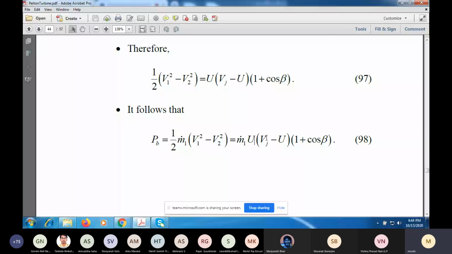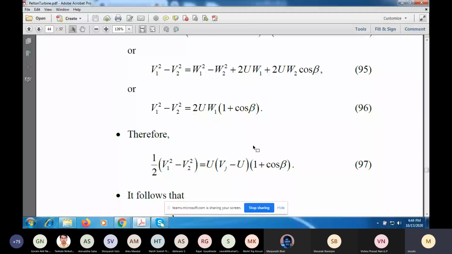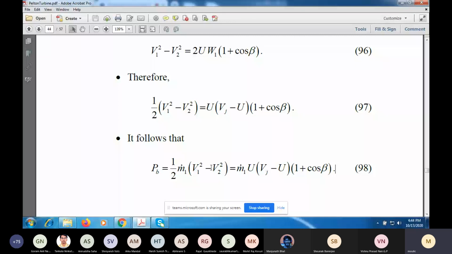And you can compare this expression with the one we had obtained using balance of linear momentum, which I have done in 2 ways by using 2 different control volumes. And you see that they are identical. But now this analysis using the first law of thermodynamics is giving you a physical feel about the energy conversion. You see that you're getting the power by reducing the absolute kinetic energy of the liquid jet.